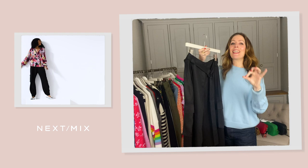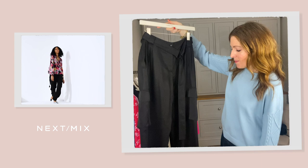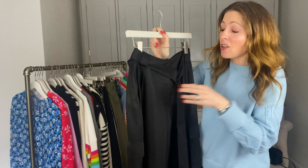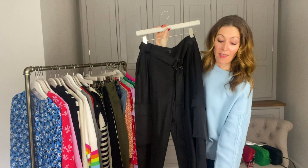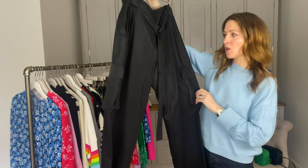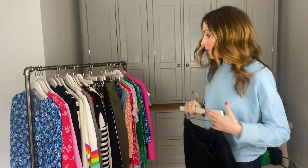Alternatively, in the evening, because of the drapiness and the sheen to the fabric, they almost look like a silk. I love the pocket detailing, self-tie belt, which is just, again, just that little bit of extra detailing that all the Label Mix products have, thanks to their wonderful designers. Again, at the bottom, you can do all sorts of magic with the cuff to give you a couple of different styling options. These are my top tip. I love these ones. In fact, I wonder if, no, I need to put them back.